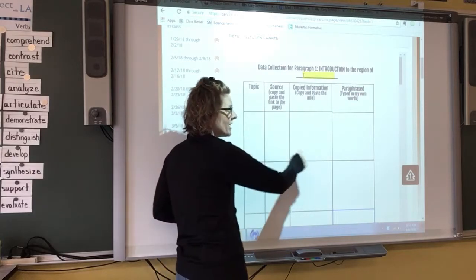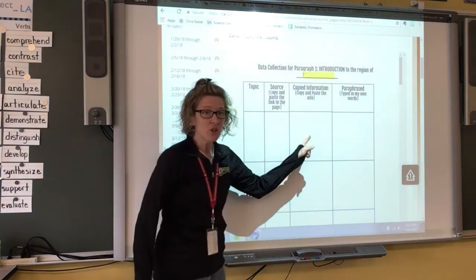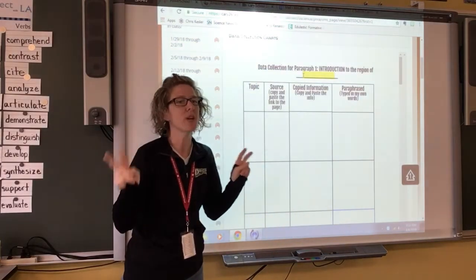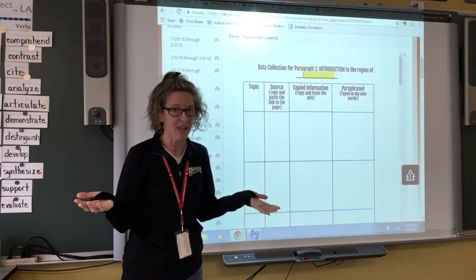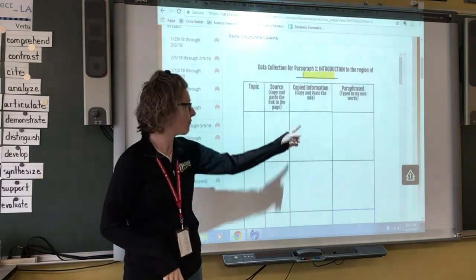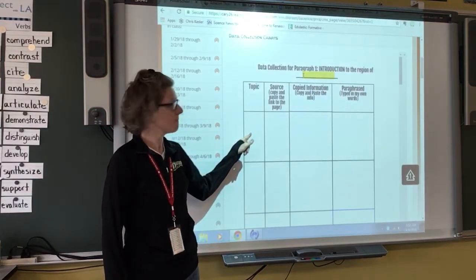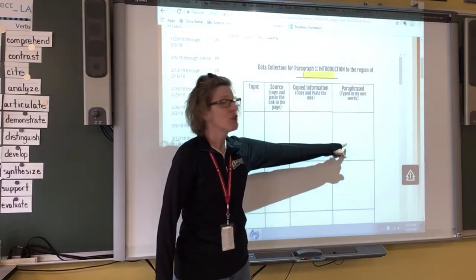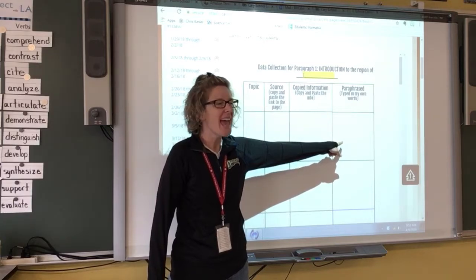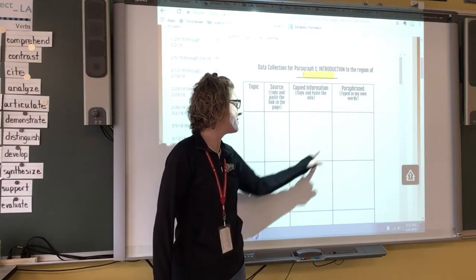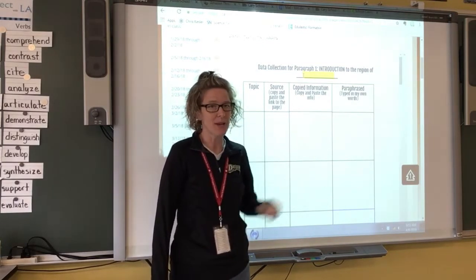Then you'll read the information and you'll try to come up with 1 or 2 keywords that describe what's happening in the paragraph or in that writing. You'll put those words here under topics, and then here you'll paraphrase anything that you've read in this copied information.